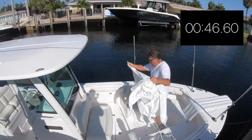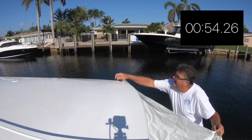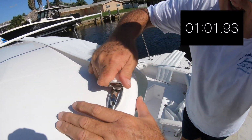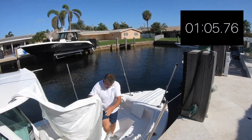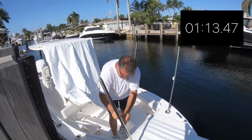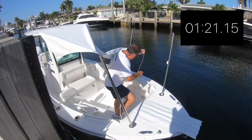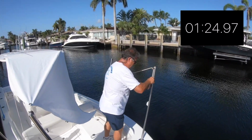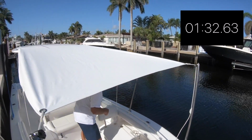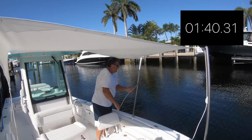So you take it out of the bag, you have your mounts. Click one in on this side, easy as that. Come over to this side, click it in, how easy. Now, I like to go to the front. Okay, so that's tight. Now I'm going to come over to the sides, stick the rope through the pulley, through the clam pulley, pull it tight.